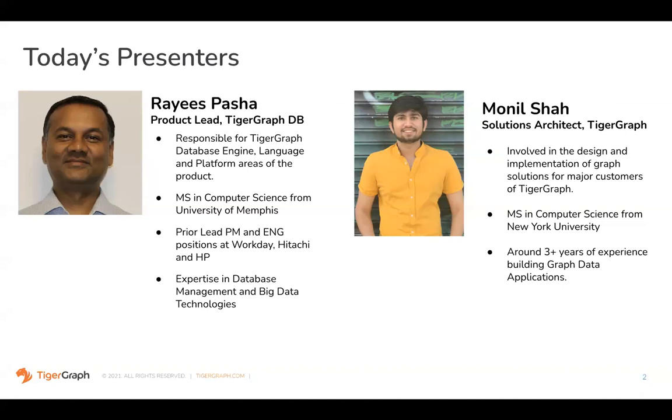Joining me on this presentation is Monil Shah. He's part of our solutions team. He's a solutions architect, and he's been involved in the design and implementation of graph solutions for most of our major customers. He has a master's in computer science from New York University, and he has deep experience building graph data applications for more than 3 years.